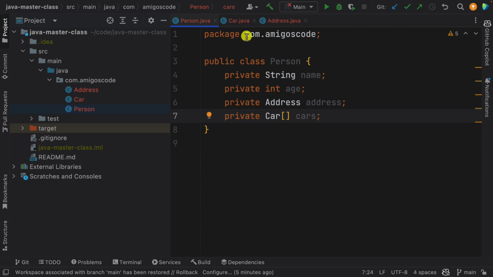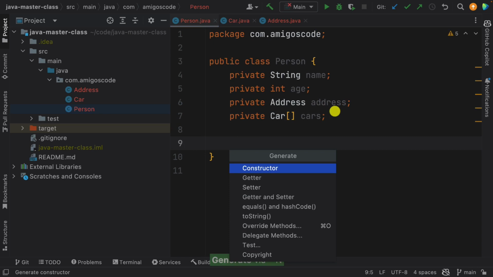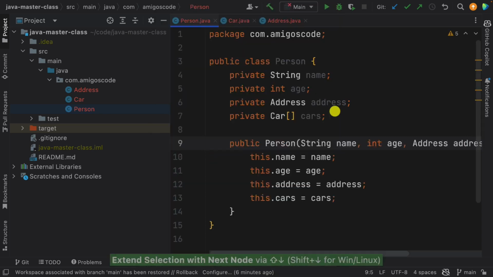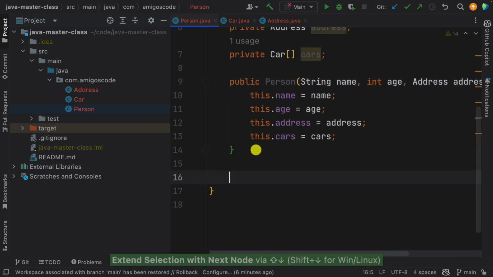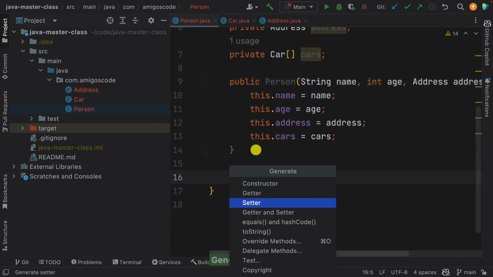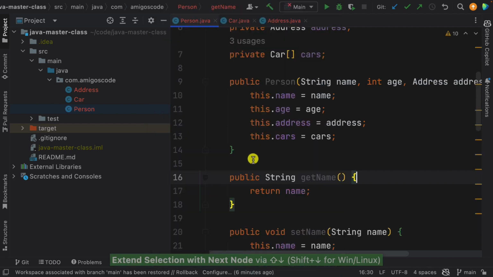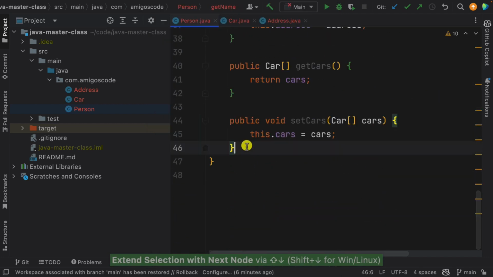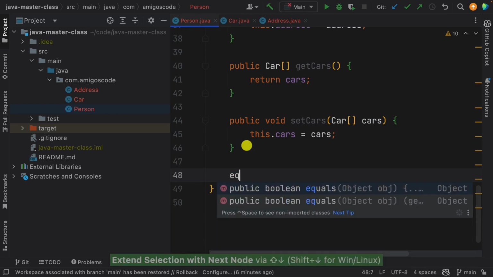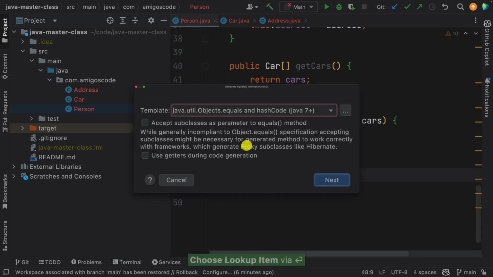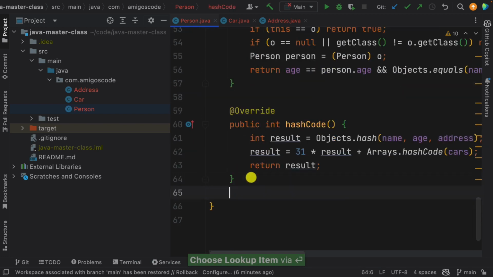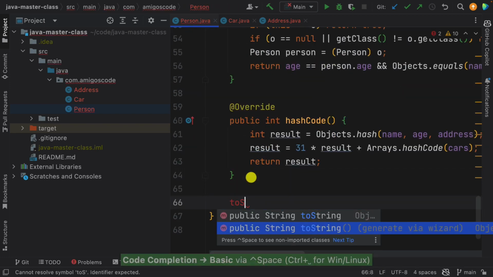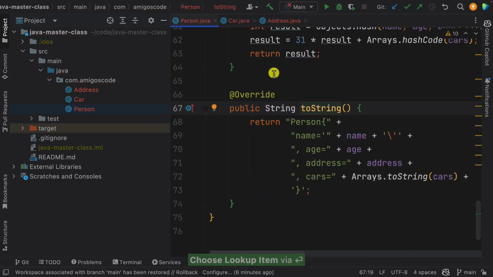Now, obviously, you could add more things in here, but for now, let's just have the constructors in here for everything. So you've seen this. Let's also have the getters and setters. So getters and setters, bingo. And let's also have the equals. And I think, yeah, the second one, there we go. And finally, we want toString, the second one. So via wizard, okay, job done.